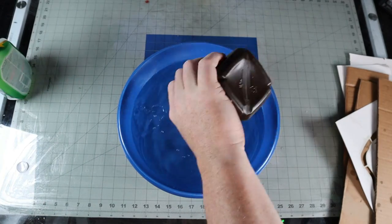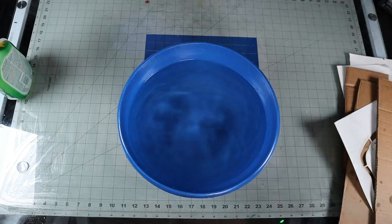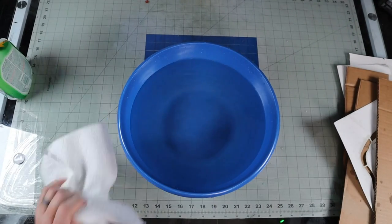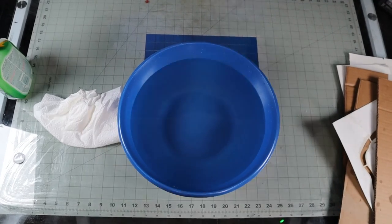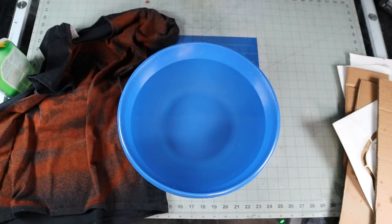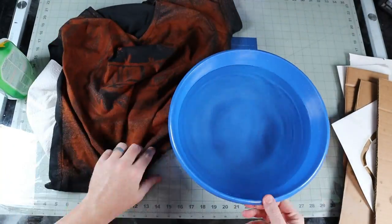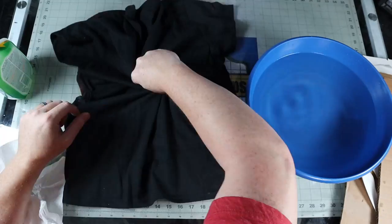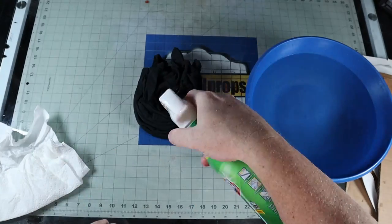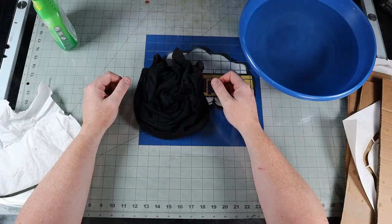To stop the bleaching process, you simply submerge the bleached areas in water with a little hydrogen peroxide. They say about 1 part to 9 parts water, so make your solution 10% hydrogen peroxide. The areas will fizz and you'll see your water turn brown when you dunk it in. This means it's working. Once dipped for a few minutes, I went to the sink, rinsed off my shirt in running water, and then went ahead and washed it with laundry detergent.